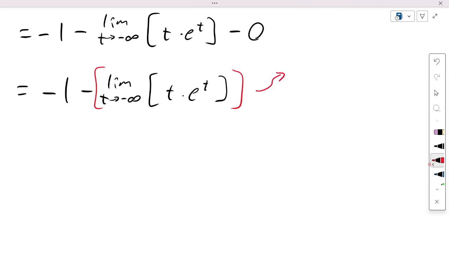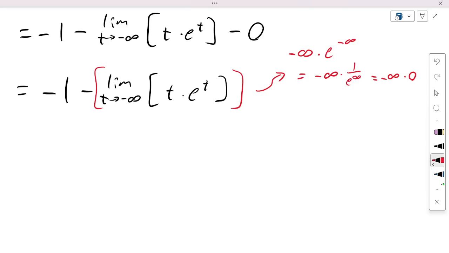And then we say it's going to be -infinity multiplied by e to the -infinity, which we know is going to be equal to -infinity multiplied by 1 over e to the infinity, which is just going to be equal to -infinity multiplied by 0. This is an indeterminate form. So therefore we should use L'Hopital.